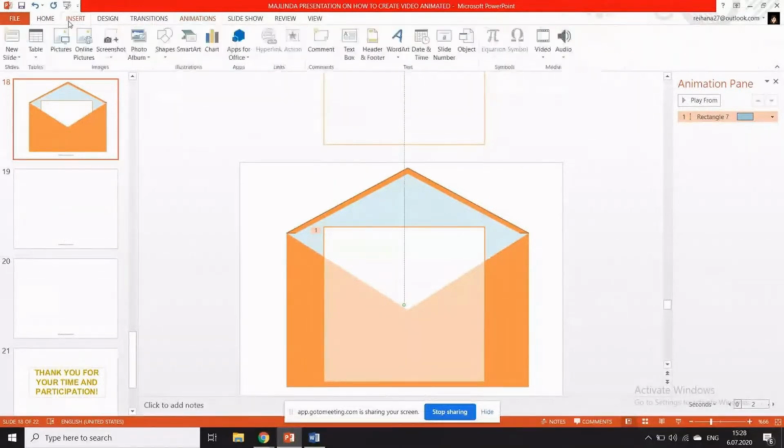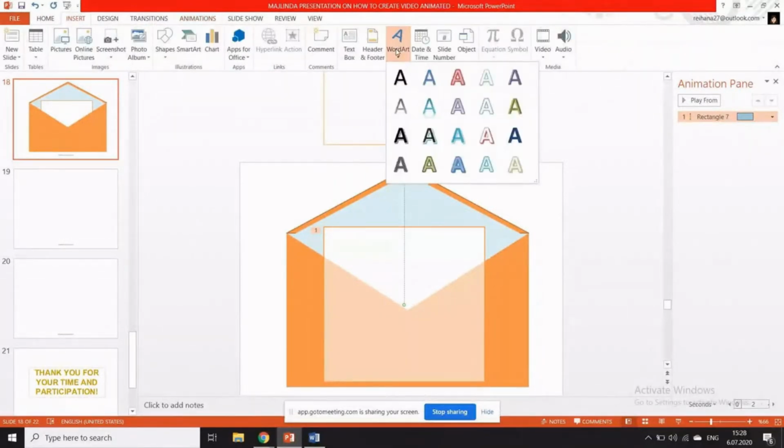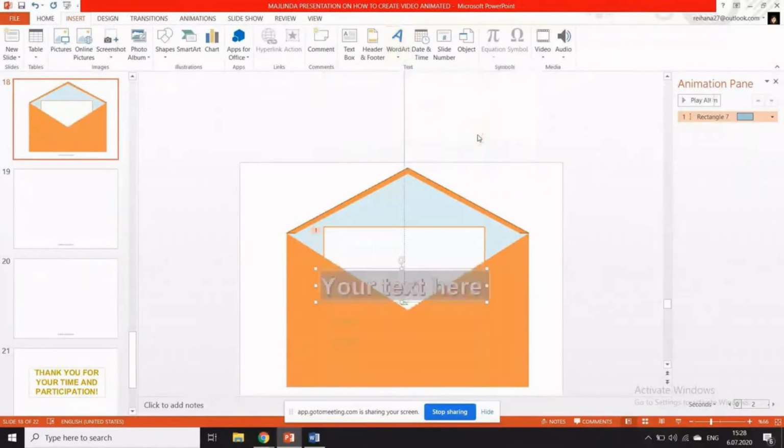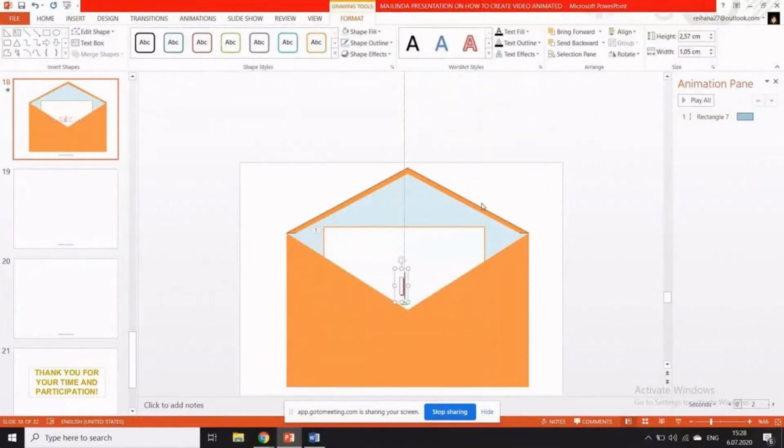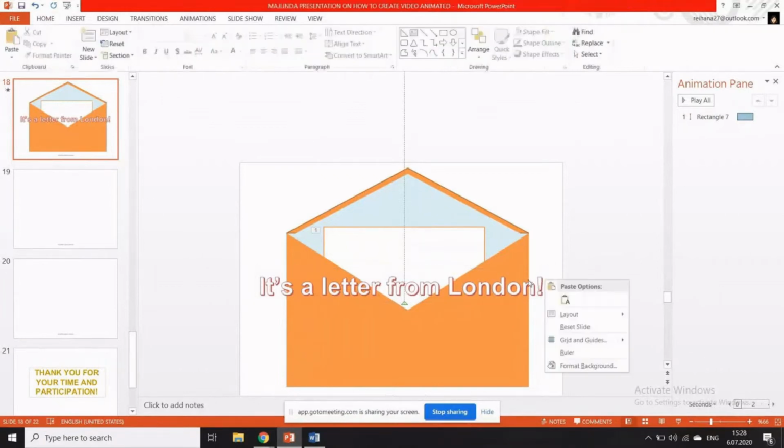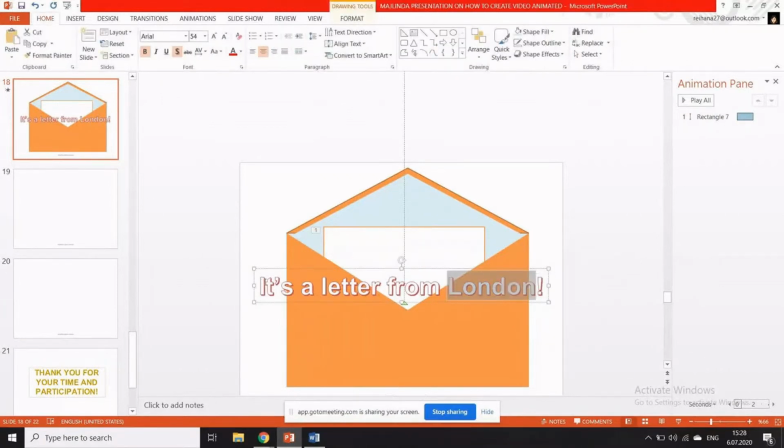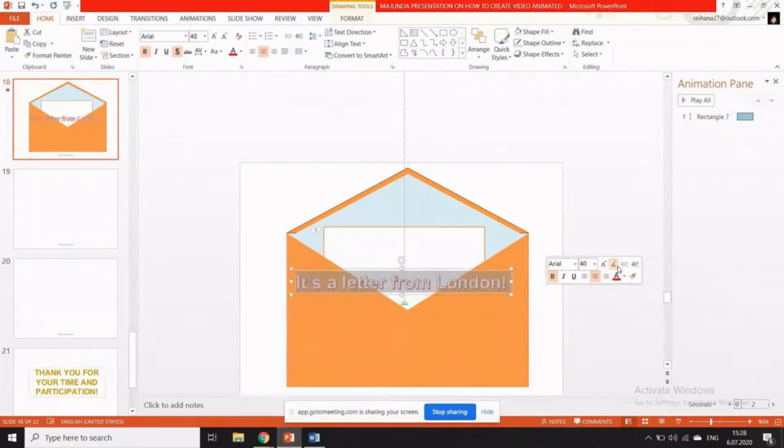Go to Insert, Word Art, choose whatever you want. Your text here, for example, it's a letter from London. You can adjust your writing. Choose whatever writing you want.